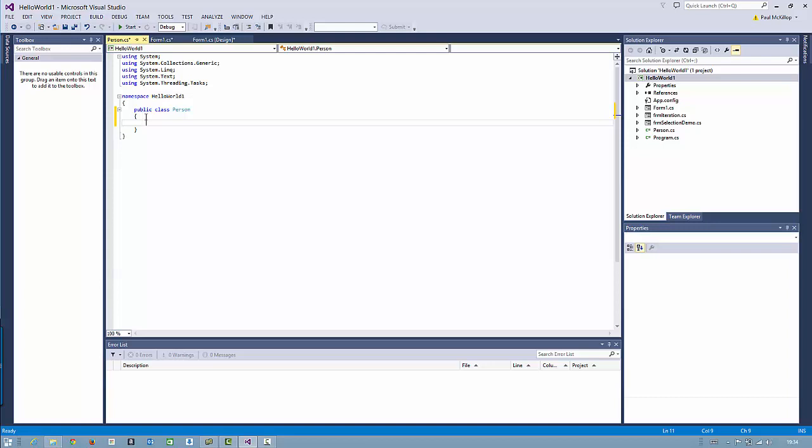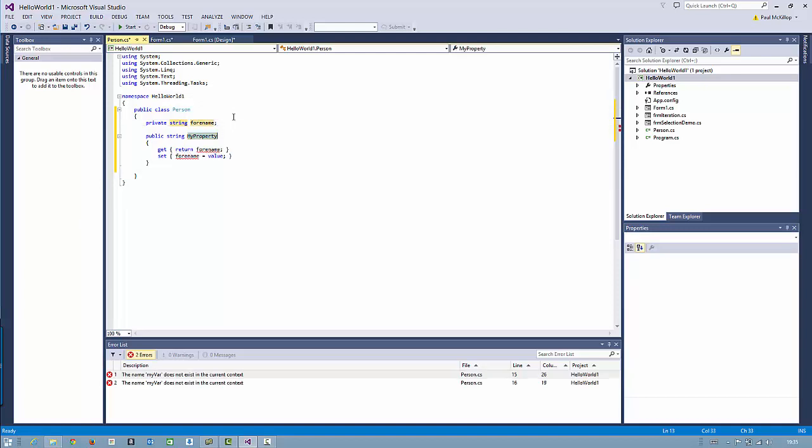So I'm going to create some properties. Now here's what we can do. I'm just going to show you this very quickly. If you start to type prop full, tab, and it's going to give us a skeleton to create our field, which is the private element, and our property, which is the public element. So the int word is highlighted, so I'm going to put a string, and I'm going to call it forename. Notice the convention, we put a lowercase for that, but for the public one, we use uppercase. This is going to act as the public interface for this private string field.